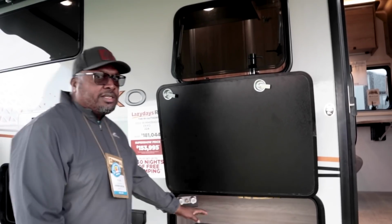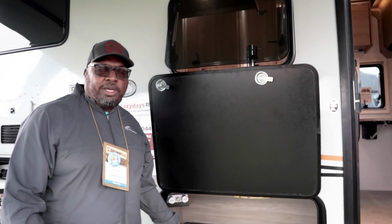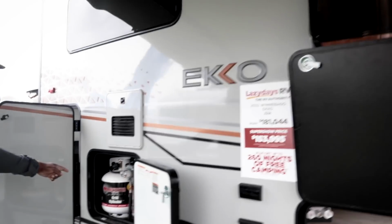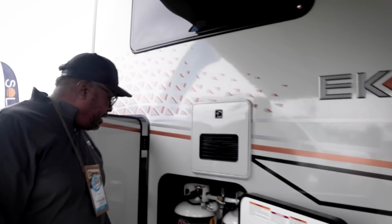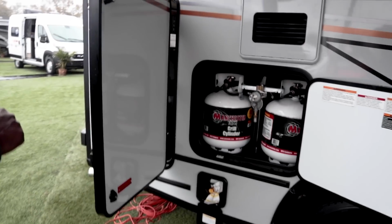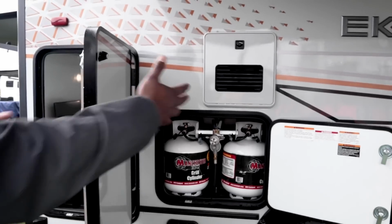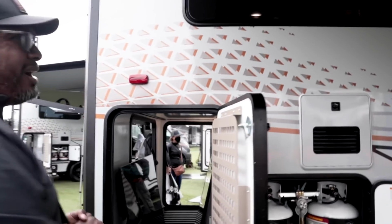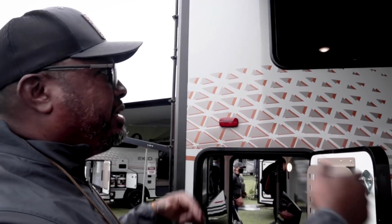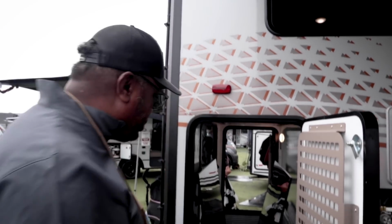This is one of the things I really like about it, because I personally would put a bunch of batteries in here. And I would put all the dumping stuff in there. So the propane is over here. That's for the stove. I'm not sure on these. You might be able to use that on the generators and stuff like that. So there you go. This obviously has the propane option. I'd be one of those people that would kind of stay away from that. Put a bunch of solar panels, batteries, and a generator. I would get the generator also.